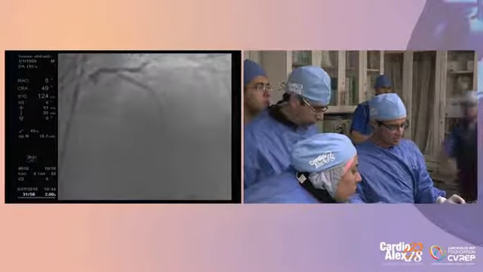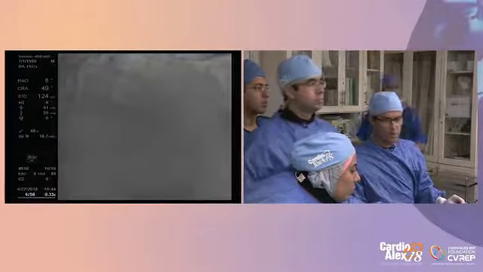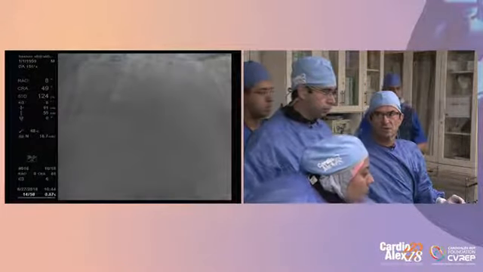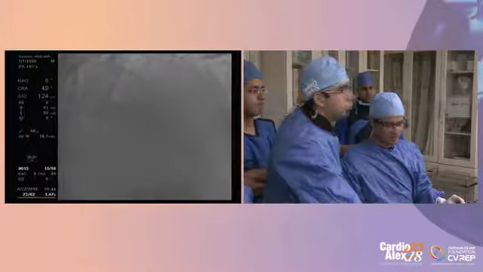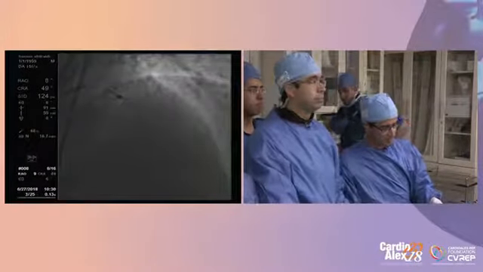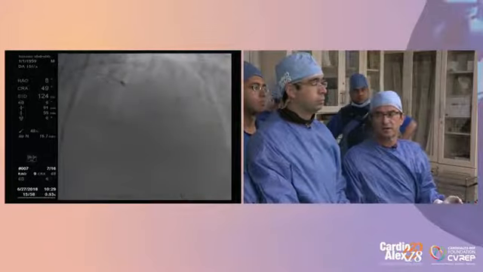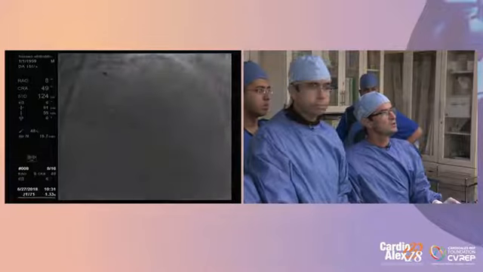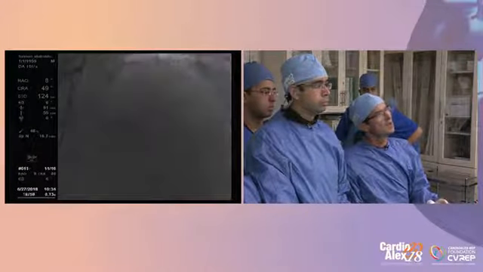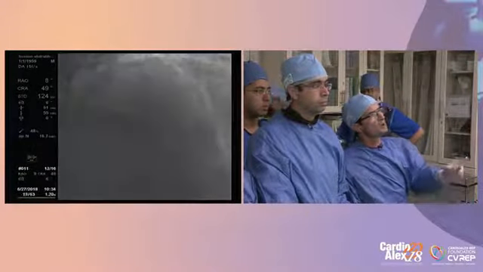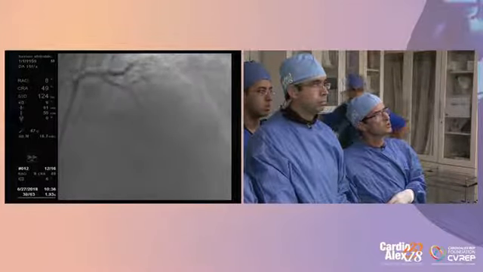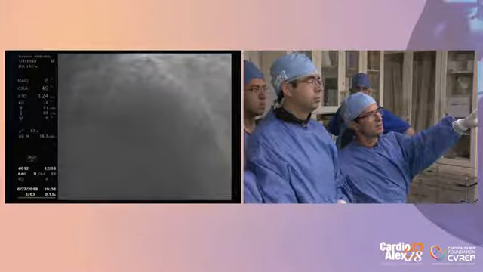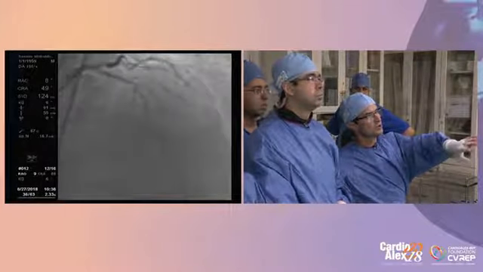So in fact, as you heard, we lost the wire simply because the wire was locked inside the rotablator system. I don't know why, but it was locked. We just exchanged wires, and then we performed the angio. And this is the last angio without any wire. You can see that there is a clear improvement of the septal branches.